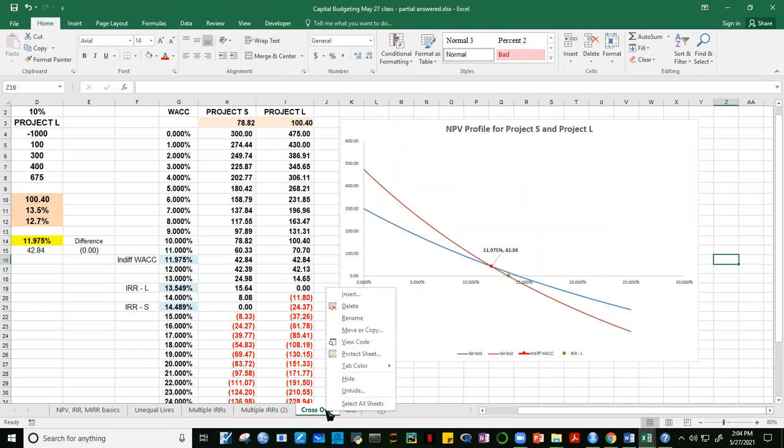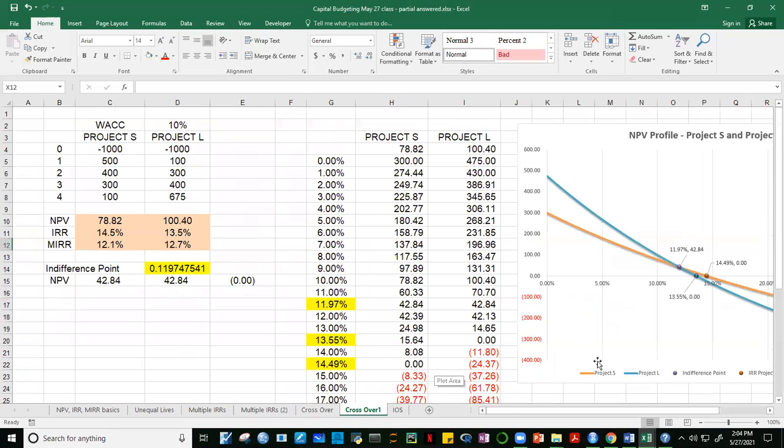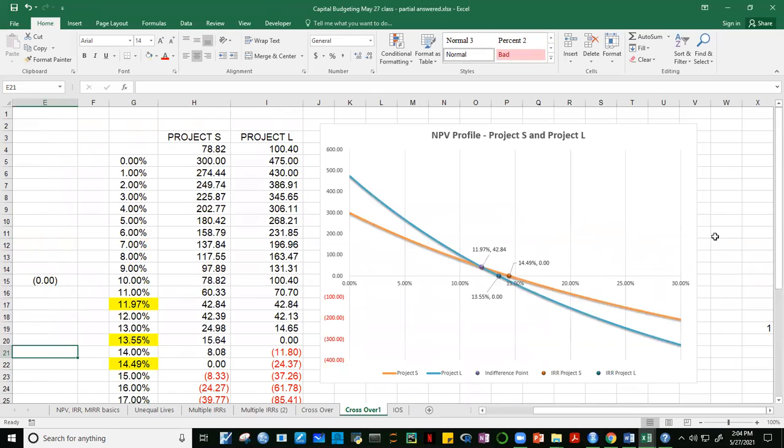Okay? You go here guys, unhide, and then yung crossover 1. Ayan. So in-unhide ko guys. Ibig sabihin, ginawa ko na siya para sa inyo. Okay, so we have this one. Unhide nyo guys yung crossover 1. Okay, and then you'll have this. Ito yung plot natin.